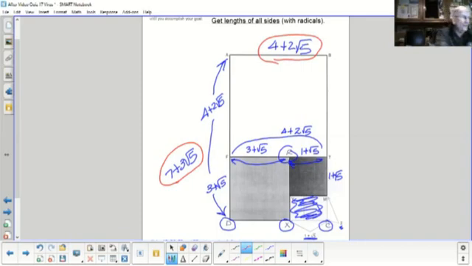So let me write those down again. 7 plus 3 radical 5. I'm going to divide that by 4 plus 2 radical 5. Okay? And I want to see if I'm going to get phi. Okay, to do this, why don't you write that down? 7 plus 3 radical 5. And write down underneath it 4 plus 2 radical 5.